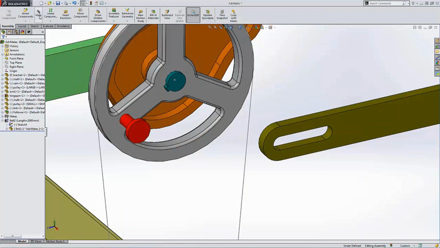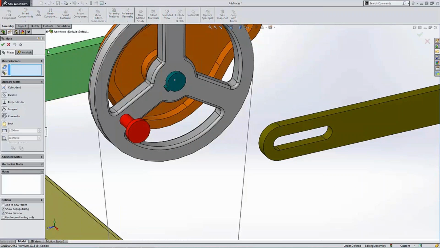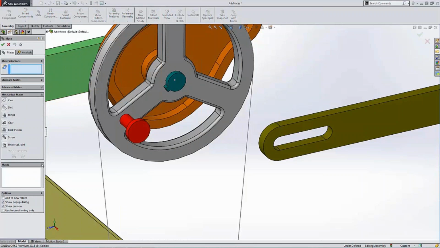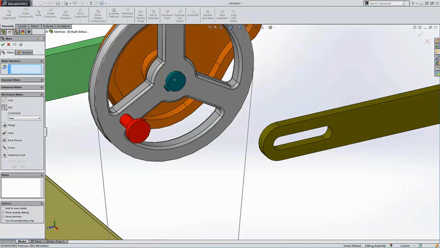Now the final mate we need here, well, second last mate, apologies, is the slot mate. So a classic slot mate wherein we want to get that slot action between the cut I've got in this handle here, and also the little red knob that I've got on one of my pulleys. So I'm going to click on the slot mate, which is found under mechanical mates. Again, various different constraint settings in there. Have a look at them yourselves, guys. But for now, we're going to stick with the free mate.